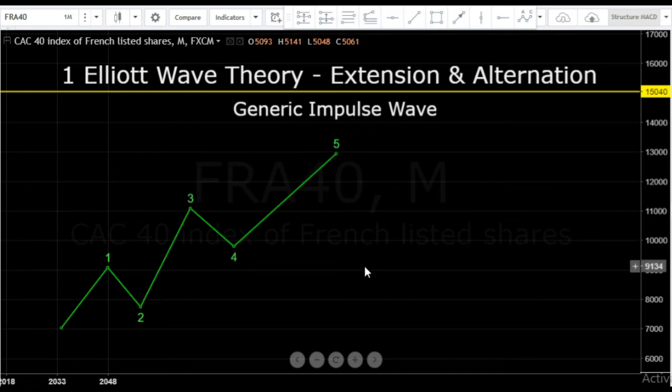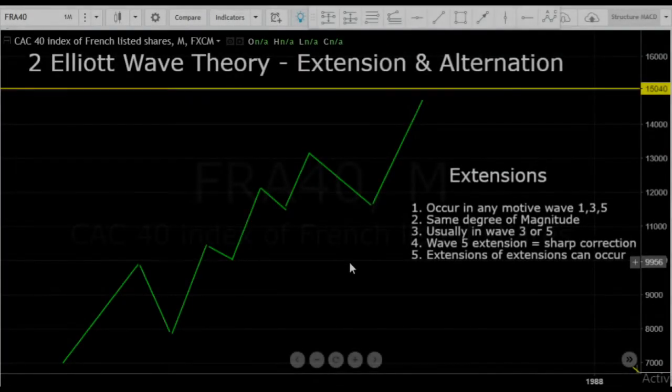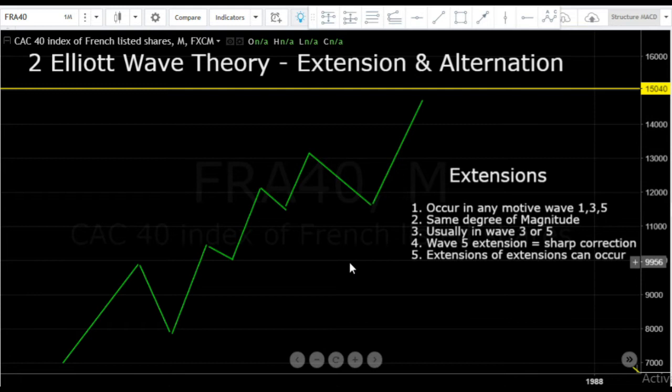So as we know, if any of these rules are broken, then we're not looking at an impulse wave. Now, while these rules help us to identify if a particular wave is an impulse wave or not, they cannot possibly be used on their own to analyse the huge variety of impulse waves you'll encounter on the charts. For example, while these rules say that 3 can never be the shortest, they don't give us any idea of how long wave 3 can be, or how we go about analysing them. So now we're going to look at the guideline that Elliott proposed for an impulse wave, which is called an extension.